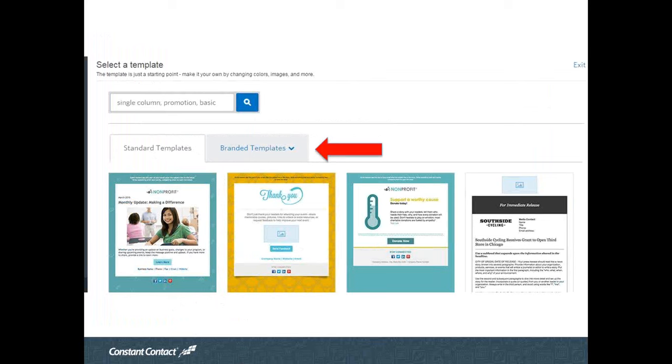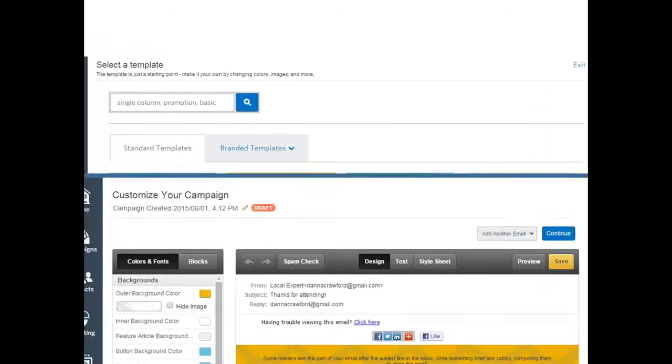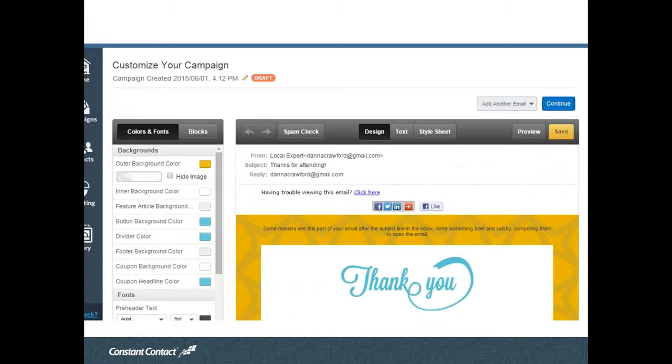So moving on, I suggest a thank you as the first email that should go out in your series. Thank them for subscribing and give them a feel for what lies ahead. Now, when you find the template that you select, when you choose which one you want to use, just click on Select. And just like with any type of email setup, the first step is to customize the campaign. So you would click on the pencil.